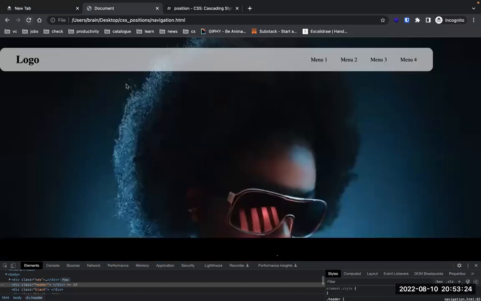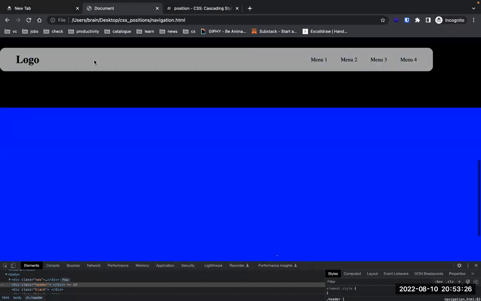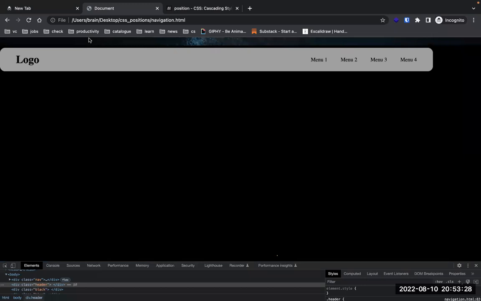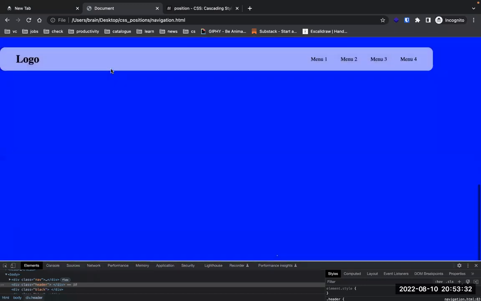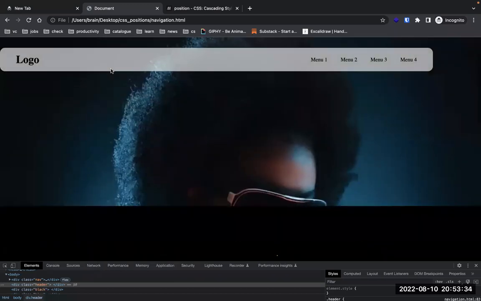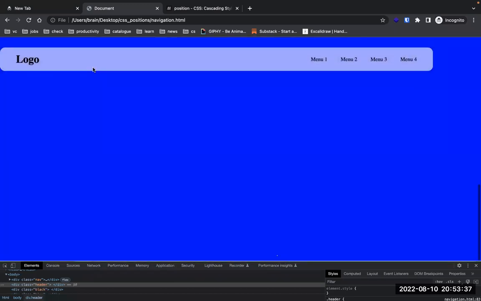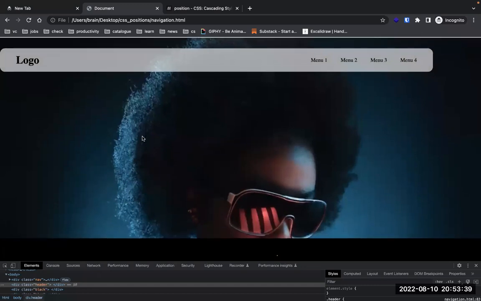If I refresh this page, this item is still fixed, but you see, it did not really scroll down till it gets to that base, which is the body, right? It did not really scroll till it gets to that base. It's just fixed there, and no matter what happens, it doesn't move at all, right? So that's the difference between sticky and fixed.